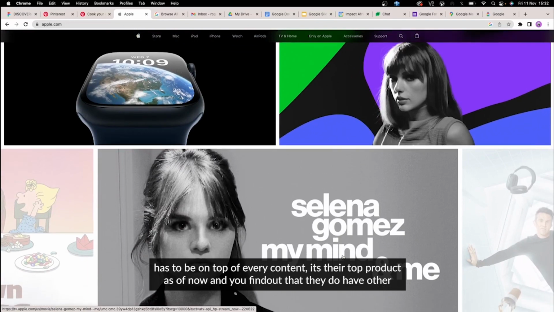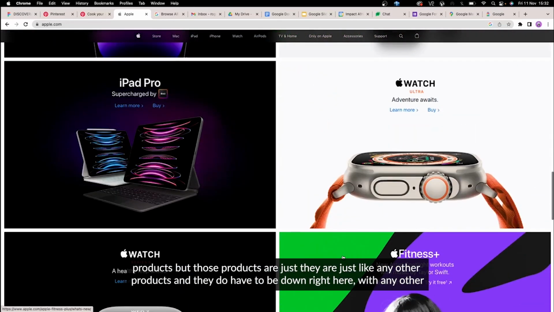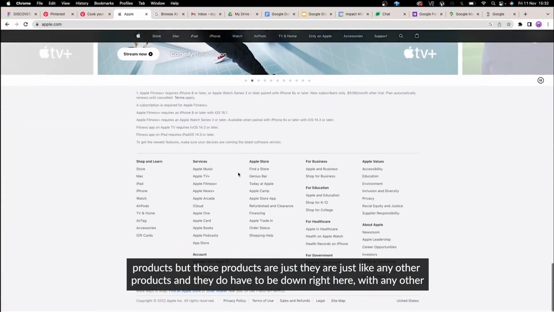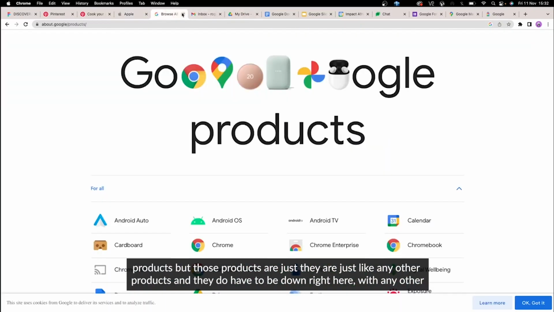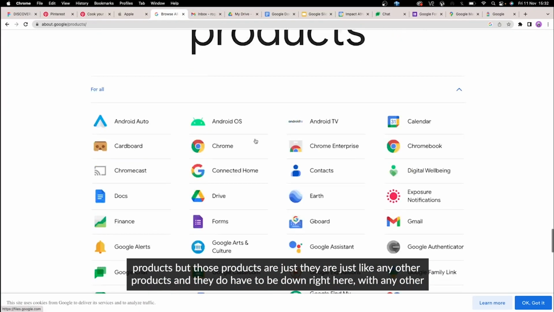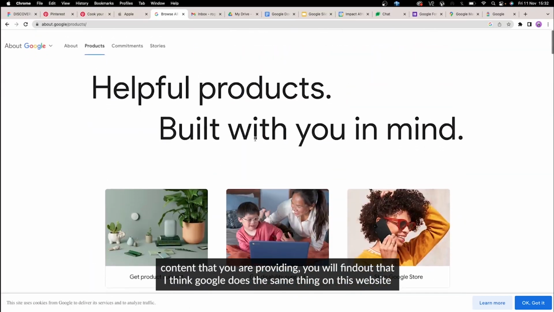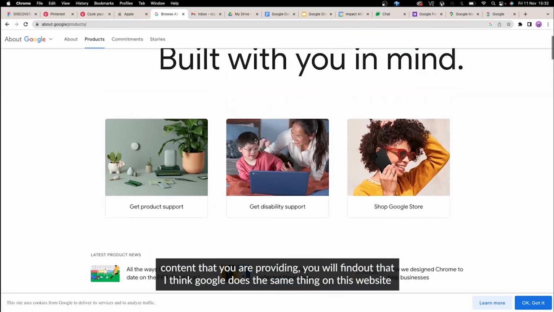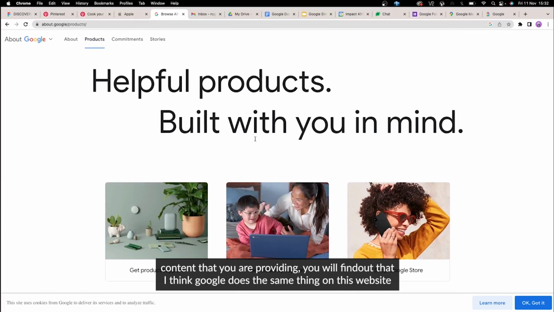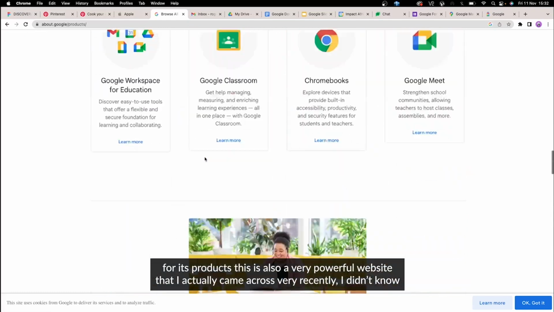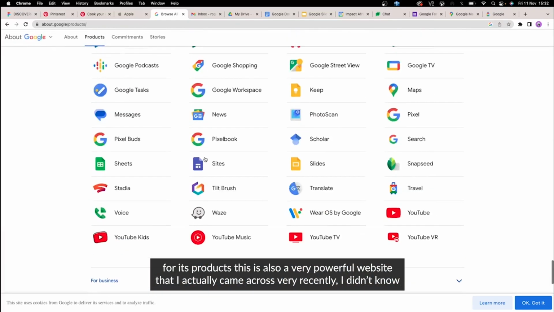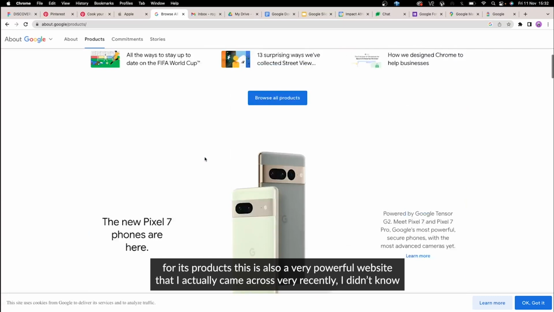And you find out that they do have other products, but those are just like any other products, and they have to be down right here with any other content that they are providing. I think Google does the same thing on this website for its products. This is also a very powerful website that I came across very recently.